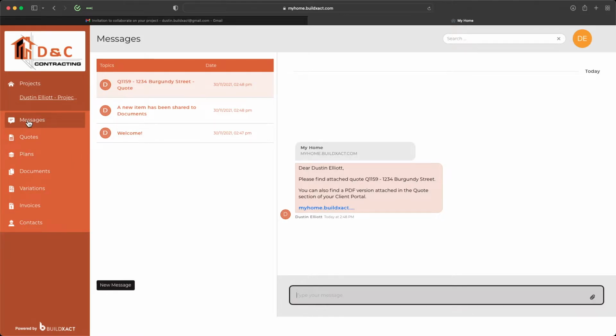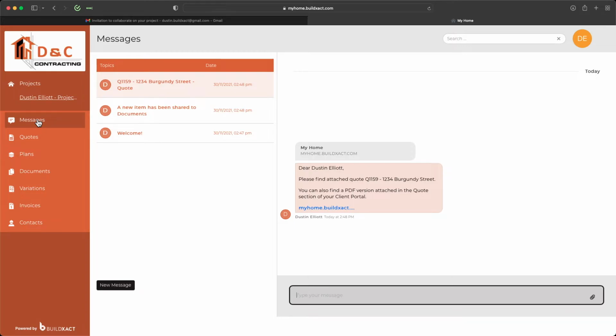We land here on the Messages Center. And this is basically where, every time your builder or your contractor sends information or communication, it's going to first land. And this is really touching on one of the key elements of the portal, where effectively we're giving you an opportunity to streamline a lot of that communication between you and your builder, your contractor, when it comes to anything from sharing documentation, selections, communication, updates, all that sort of information. So the portal, again, is really going to help streamline a lot of that communication.